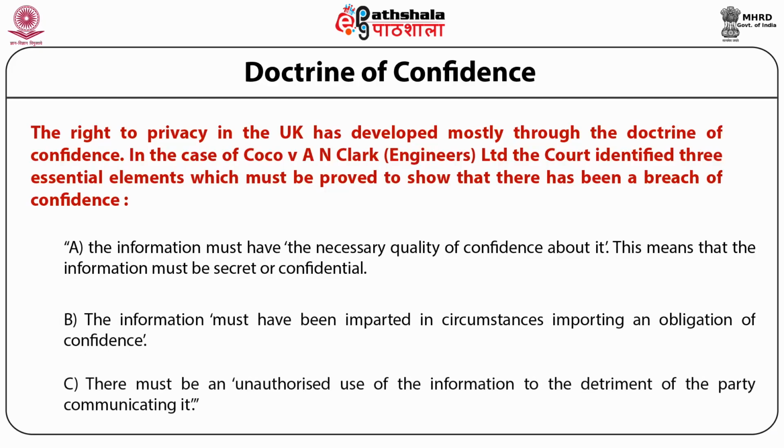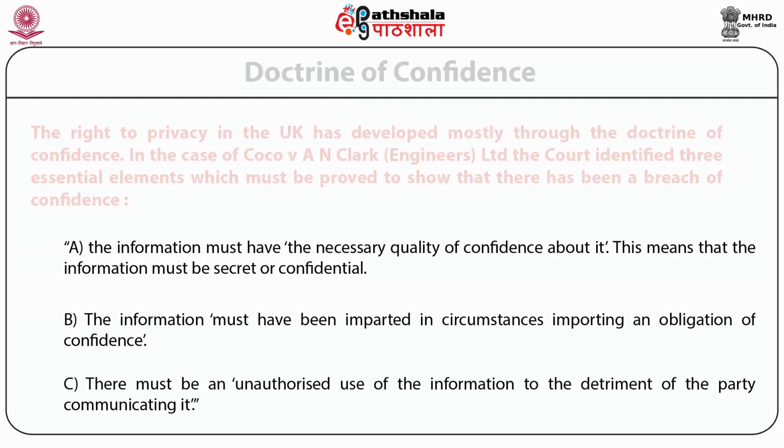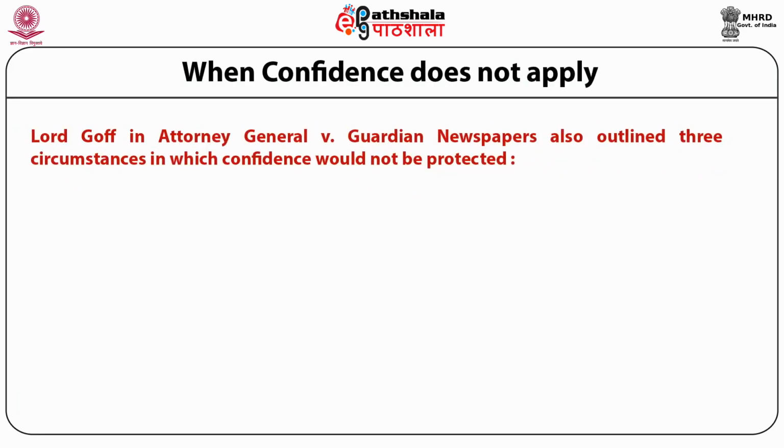And third, there must be an unauthorized use of the information to the detriment of the party communicating it. A classic example of this is privileged information. You go and see a psychiatrist, you tell that psychiatrist the deepest and darkest details and truths about your life, and that psychiatrist promptly goes to the press because you're, let's say, a famous person, a celebrity, and discloses everything you said in that counseling session. That is a rock solid, stone cold breach of the duty of confidence, basically, and that's an invasion of privacy, right?